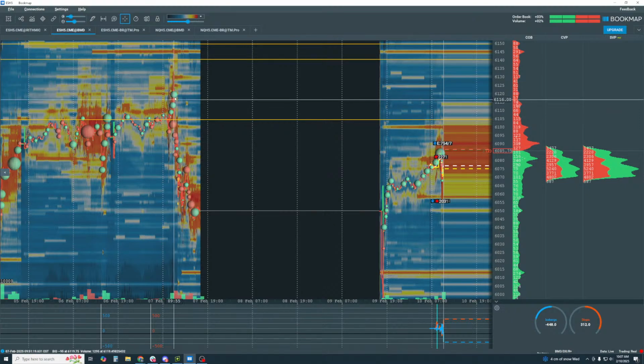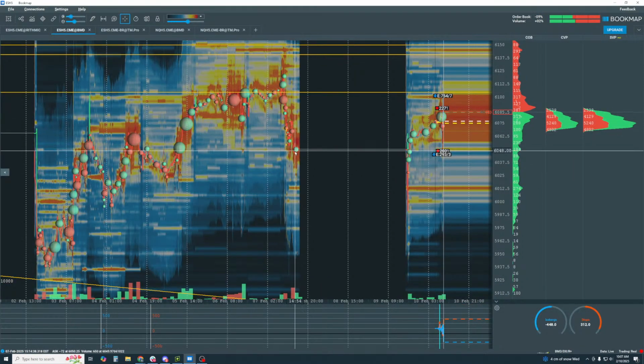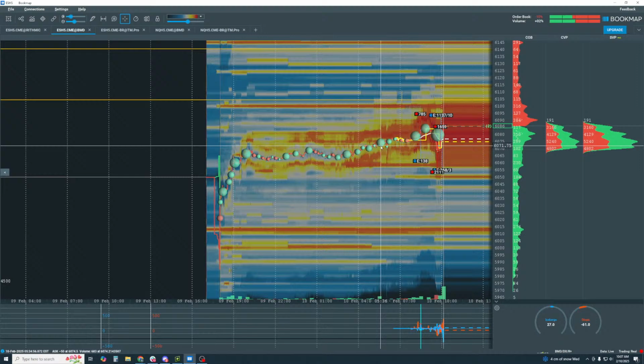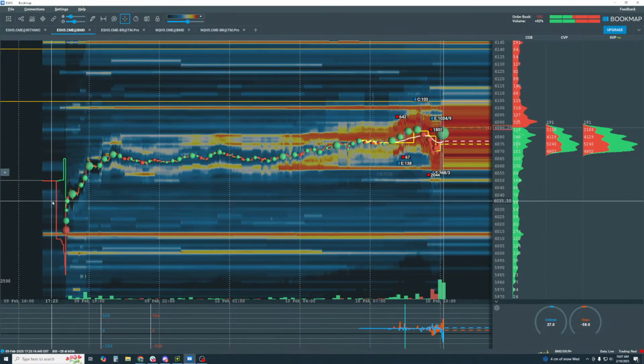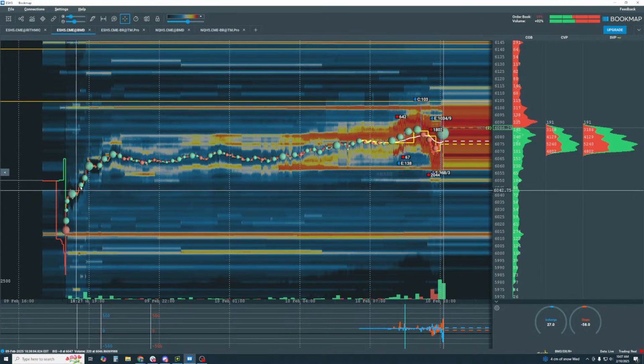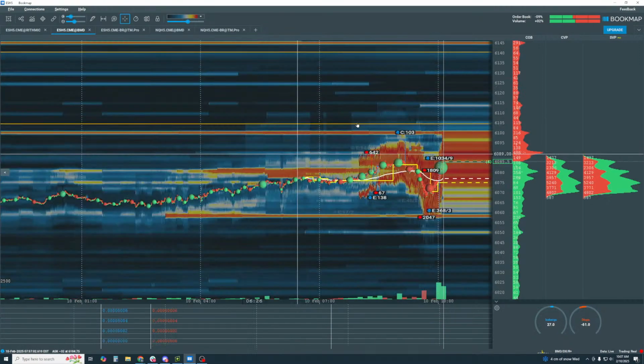This is a really trappy environment in here, probably a lot of people getting hurt on the way down. You can see where we went though, down here into where buyers were before. Okay, see the big green dot here? That's where we ended up down here at the close, and we're finding more buyers in here now. Okay, so originally, we had a little back and forth in here, it looks like, but at the open, you see the buyers coming in, and it's been mostly buyers moving price back up. So people are buying the dips in here.